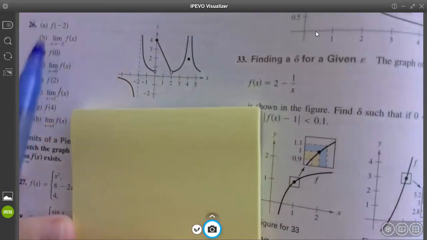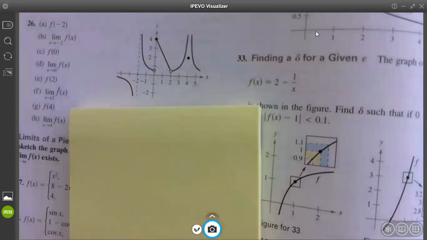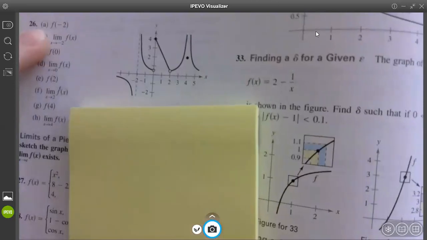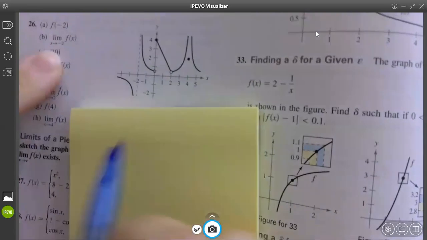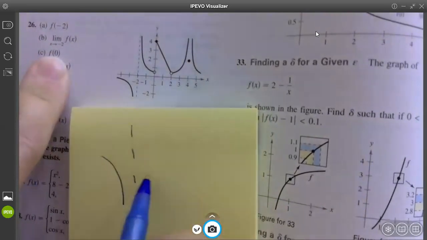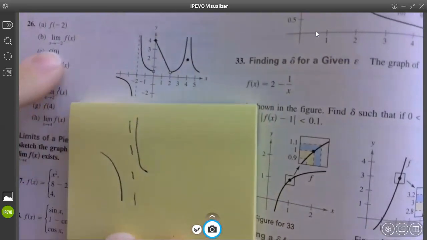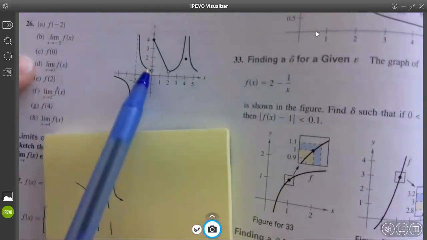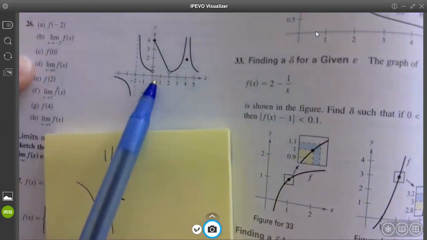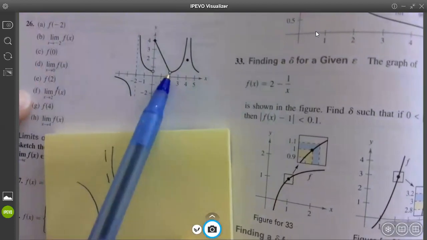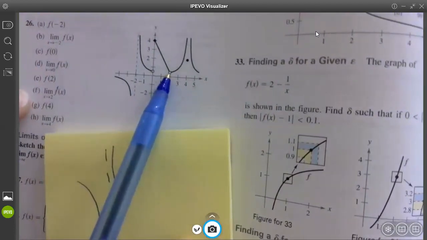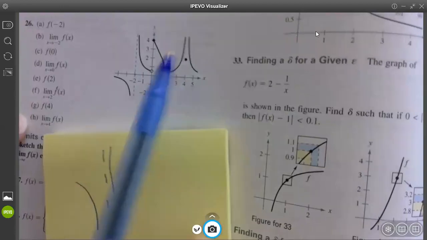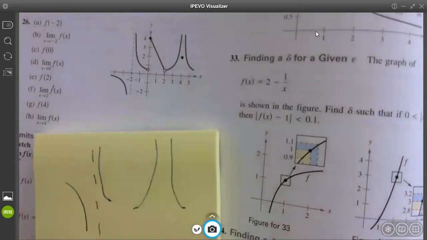So one more time, what they're getting you to understand is the limit doesn't have anything to do really with the point itself unless it's an actual point. So if we go over this again, -2 is a vertical asymptote. So there is no value that matches -2. So that one did not exist. At -2, here's your -2. We have a graph going up and a graph going down. That is not a limit, okay? It will not exist. That happens again when we look at 0, there's the gap. Does everybody see that? So there's no limit there either. When we look at +2, there's an actual point there. Even though it doesn't exist, it does go to that 1/2. Does everybody understand that? So that's why that limit does exist. And then at 4, it goes again up like this. It's unbounded, so it doesn't exist.